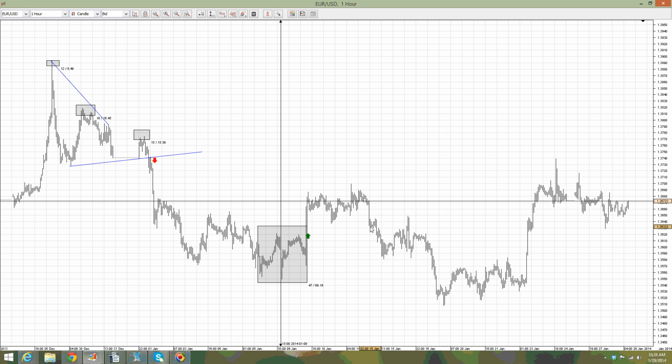If you go, this is a 1 hour chart, but if you go on the bigger time frames, you will see that this is being part of a contracting triangle of a bigger degree that should have a B wave here and a D wave here. So this trend line should be considered.